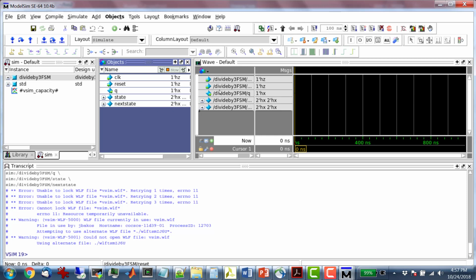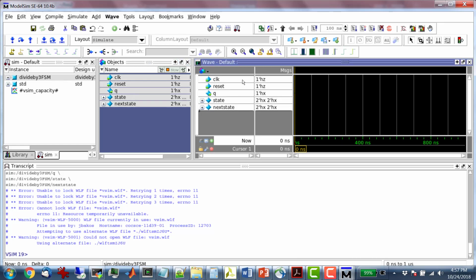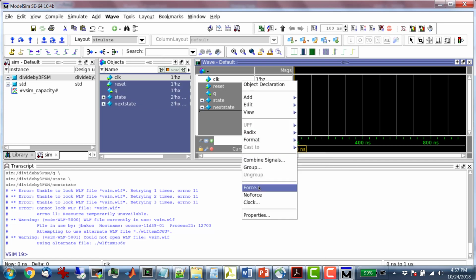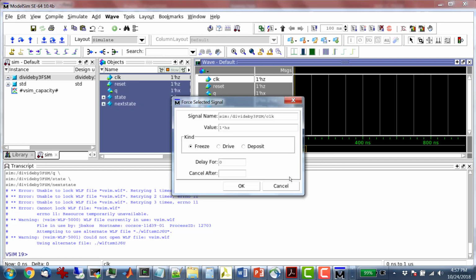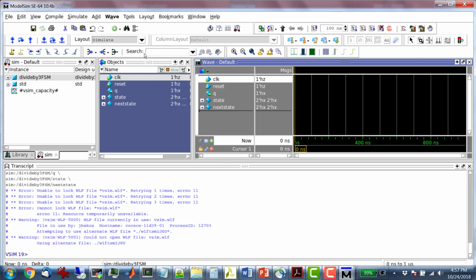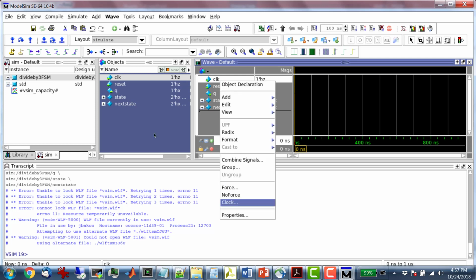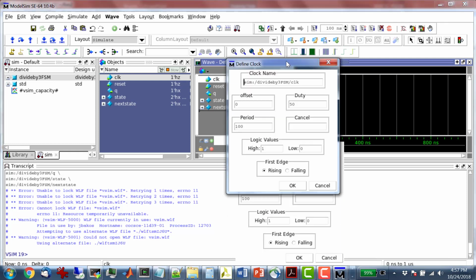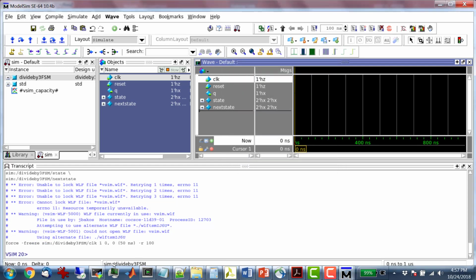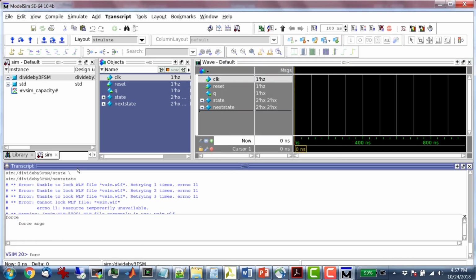OK. All right, so I need a clock going, so I'm going to say force clock. Tell ModelSim to get this thing going as a clock. And I am going to start reset off. I'm going to say force reset to 0, and I'm going to run 500.